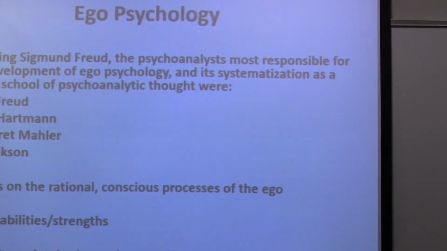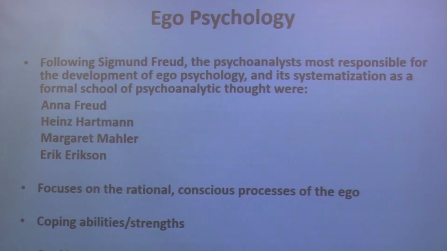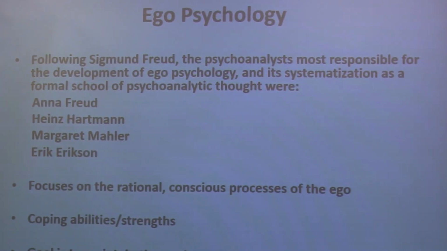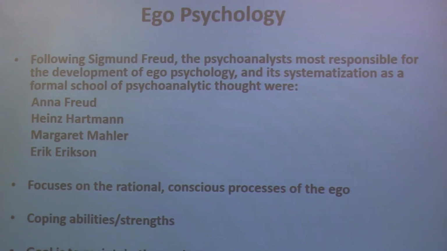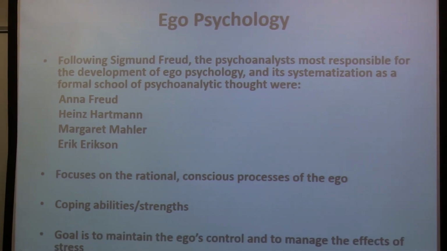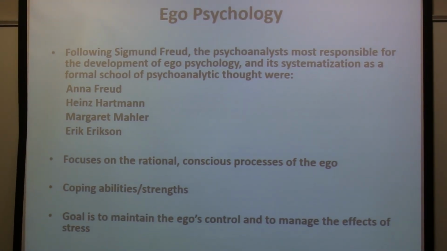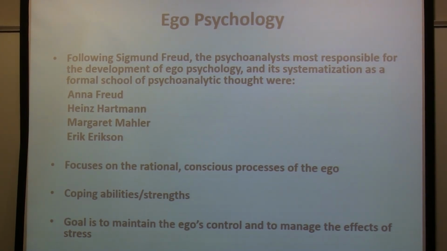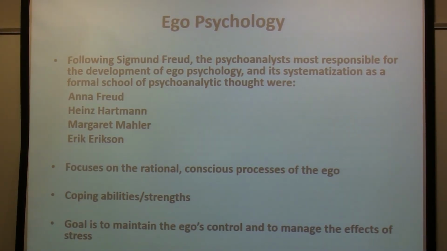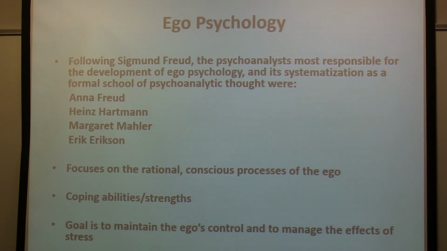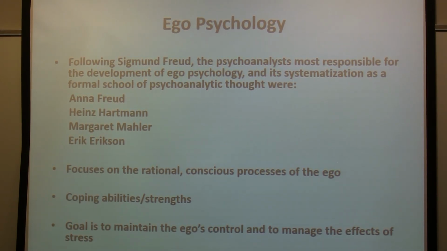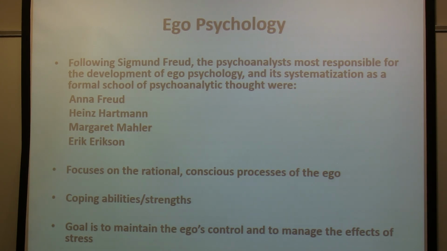Ego psychology. After Sigmund Freud, a lot of psychoanalysts, most responsible for the development of ego psychology, decided they would increase a different focus in psychoanalytic theory. So some of these people were Anna Freud, his daughter, Heinz Hartmann, Margaret Mahler, and Erik Erikson. And ego psychology focuses on the rational conscious processes of the ego.